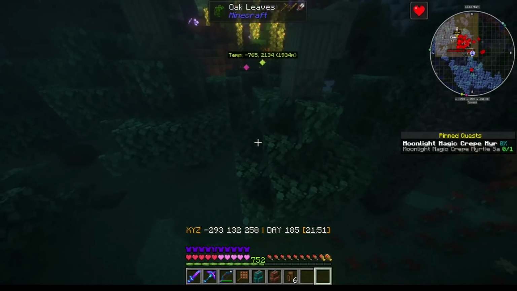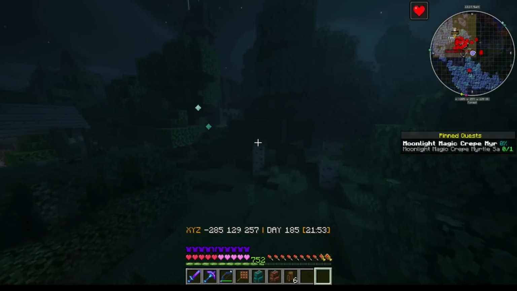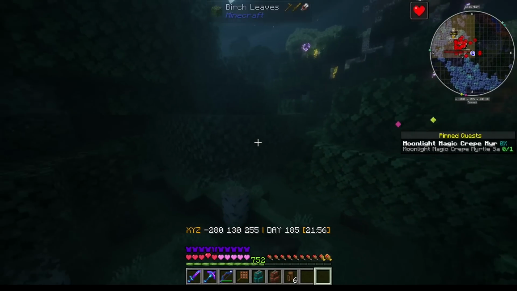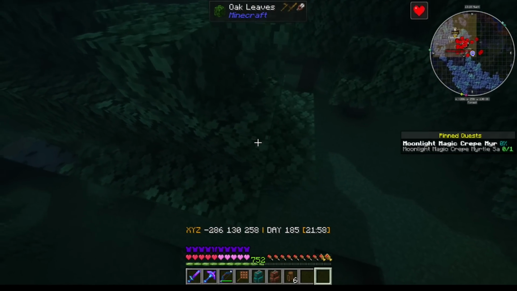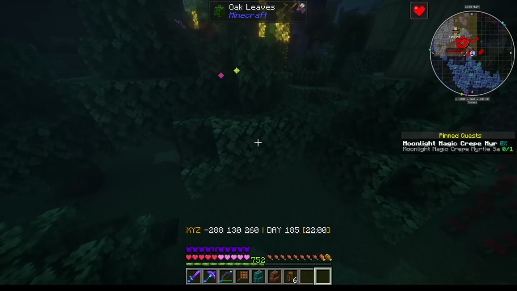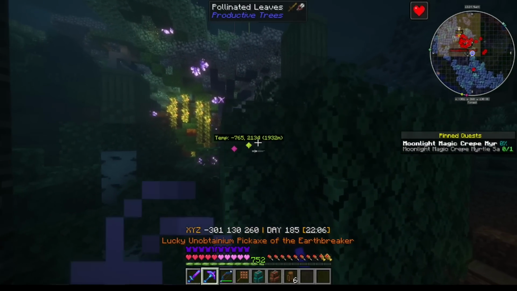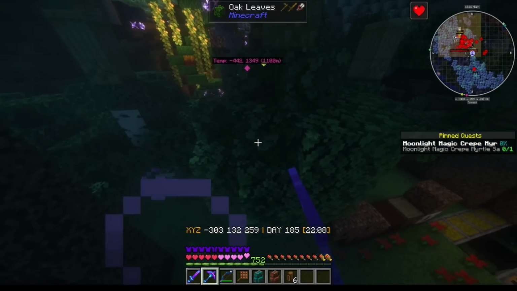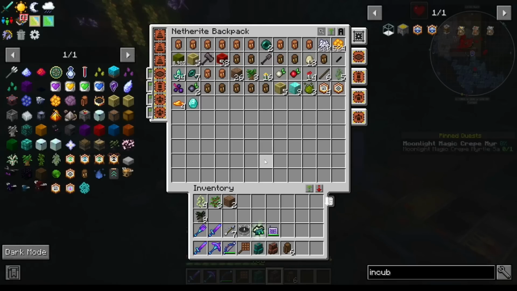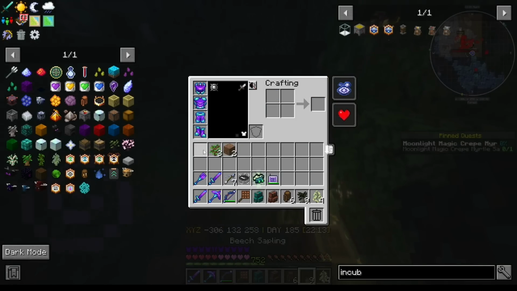Yeah, these guys are just normal birch saplings, oak leaves. The pollinated leaves have a different color to them, which is why I'm able to spot them. They also have a different texture, so it's quite cool.